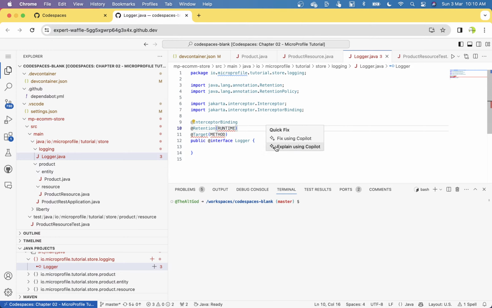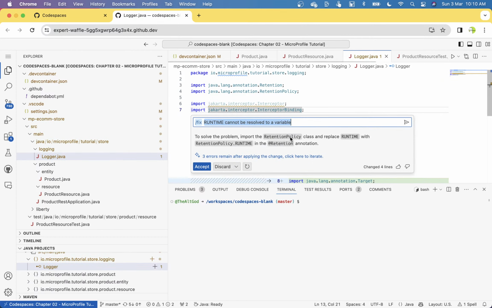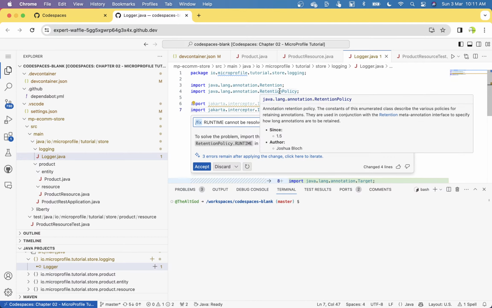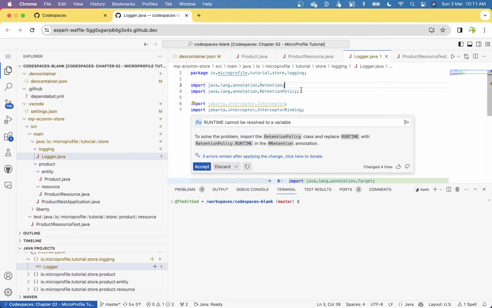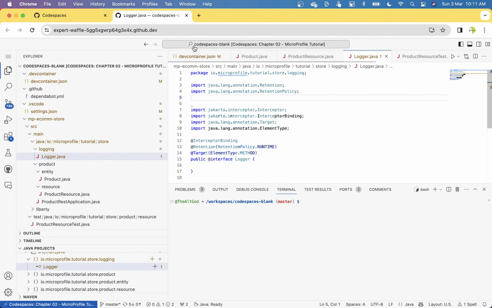So we'll quick fix it. It should suggest. Okay, retention is there, so this will be import static. Now it's all resolved.